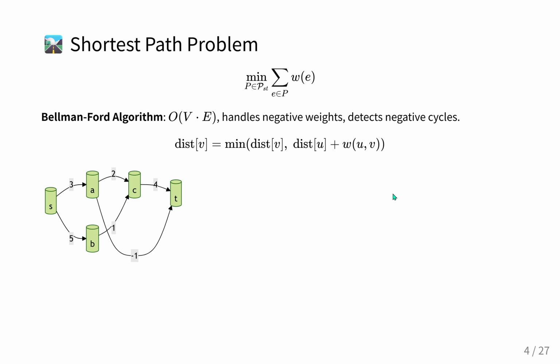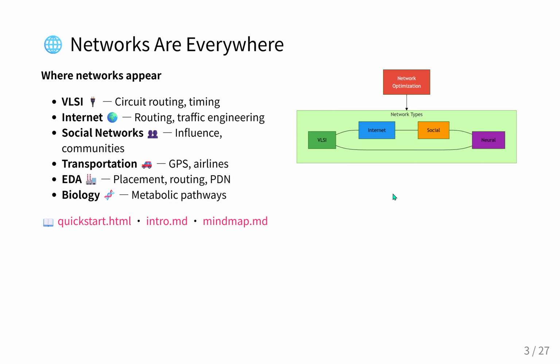And our source points out that these networks are literally everywhere. Yeah, they govern VLSI, which is the circuitry in all our electronics, but also the routing of the global internet, social network influence, even biology. Wait, biology? Like how? Like metabolic pathways in your cells. Because at their core, all of those systems are just nodes connected by edges. Oh, I see. Like intersections connected by roads. Or servers connected by fiber optic cables.